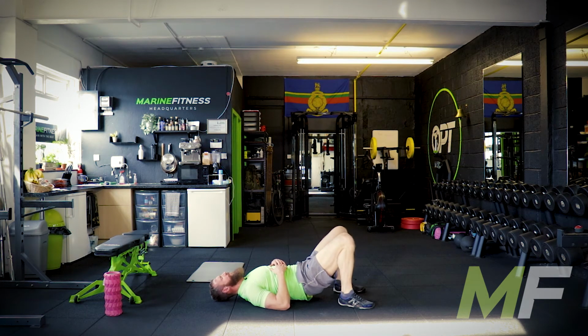I'm going to lift my bum off and I'm going to plant my feet, and that's going to help me push more weight down onto that ball. Now make sure you do that gradually, because if it's too painful, you'll find that you're tensed. I want you to try and completely relax so that this ball is sinking into your back and those muscles are just wrapping themselves around.